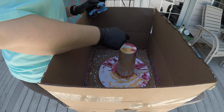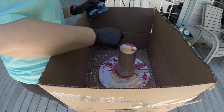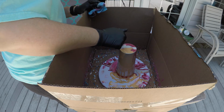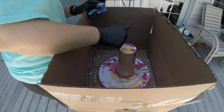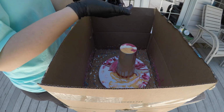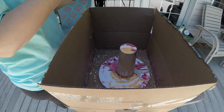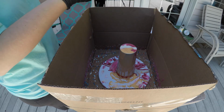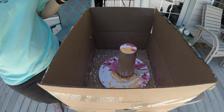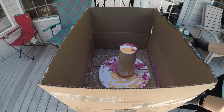Art isn't about being perfect. Art is about the beauty in some of the imperfections and some of the unknowns of what is going to happen when you're doing something like this. Especially in paint pouring, you mix colors together and you don't really ever know what your outcome is going to be. It's always different. Even if you mix the same colors together in the same proportions, the pour will never be the same, ever.